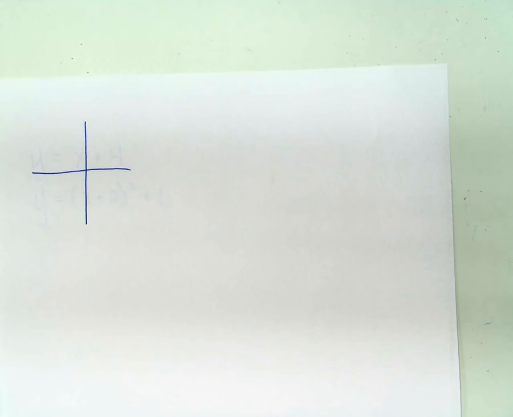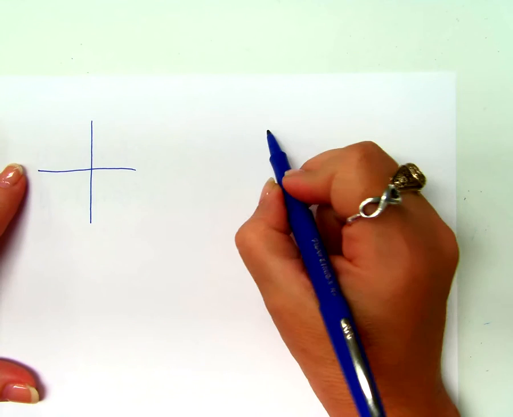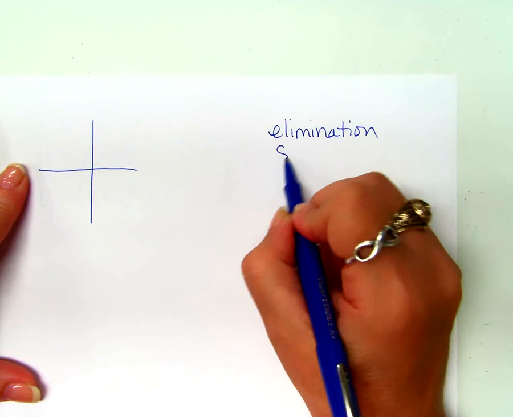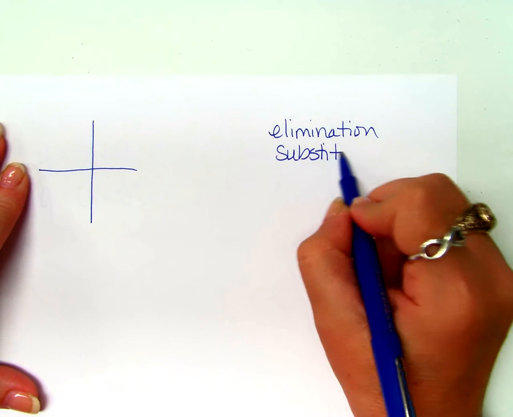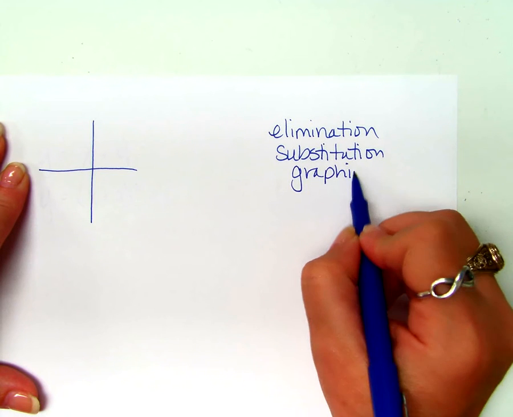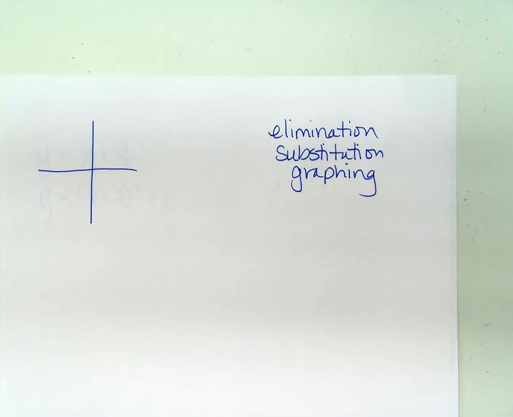What were the 3 ways I taught you to solve systems of equations? Substitution was one. Elimination was one. That's the one we're not going to pay attention to. I know, we can't use it this time though. So what's the other way? Oh, graphing, yes, okay. So elimination, substitution, and graphing. Those were the 3 ways that we talked about solving systems of equations.